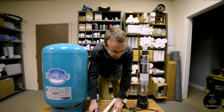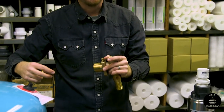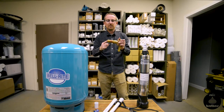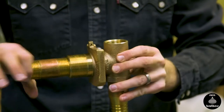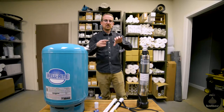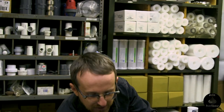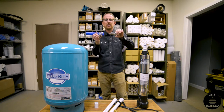For the concrete tank with the pitless adapter, usually a concrete tank will have some sort of stainless steel threaded coupling cast into the sidewall. In that case, you use a pipe nipple to thread into the pitless, then into the threaded coupling in the sidewall of the tank. Outside the tank, there's also the other end of the threaded coupling — use an insert adapter, thread that into the threaded coupling, then heat up your polyethylene pipe and run it to your house.